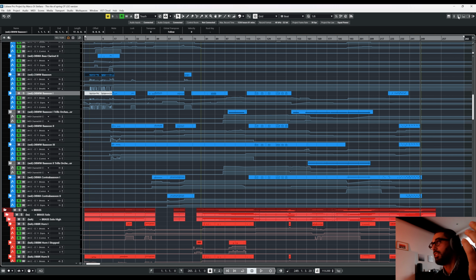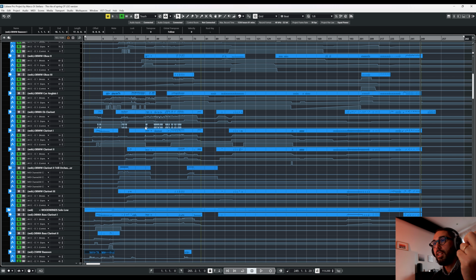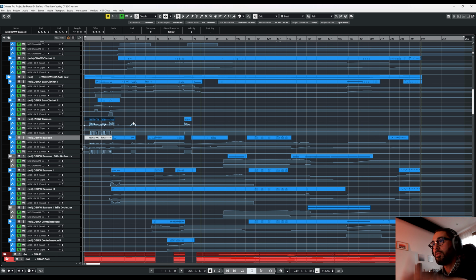So there is nothing even to do on this one. Then what I do is that I first record all the tracks, and then I start to work per block, like the first 3, 4, 5 measures, and I set them up. I adjust the volumes between the different instruments, and I go on.